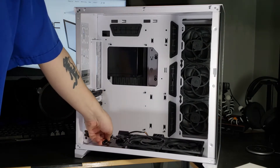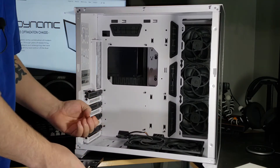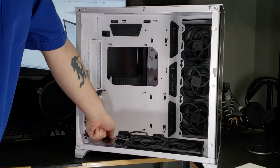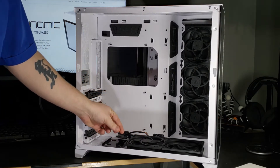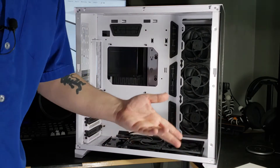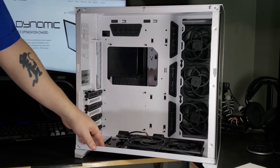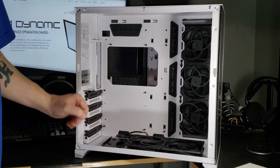As you can see, there's a little SSD sled that just comes out very easily with one little thumb screw — it's not captive. There are four little grooves that these metal slots just slide right into. You would screw your SSD into this, which is pretty neat. There were actually two of these that came with it. One goes underneath where the fan would be. Just be aware that the SSD sled will take up one of your 120mm fan mounts, or two if you chose to use both.